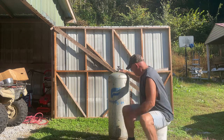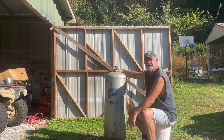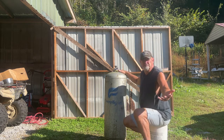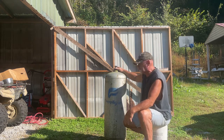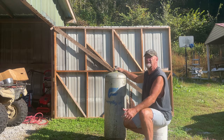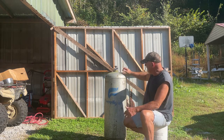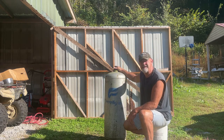Right in front of me here is an old-timey 100-pound propane tank. Whether it be old or new, you can make one from a new one or an old one. This one just happens to go back to the mid to late 50s, maybe early 60s. I'm not sure, but I would say probably the late 50s. These things will last 100 years. This thing is 100 pound. And that sound reminds me that that's galvanized steel.